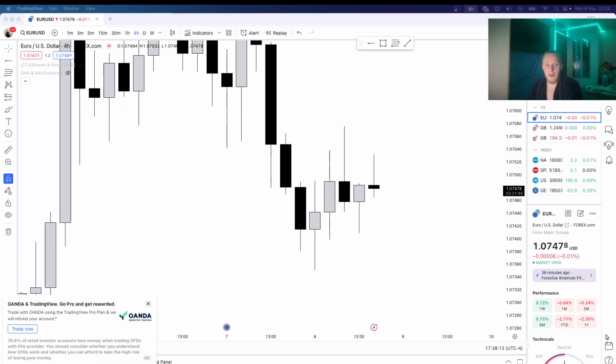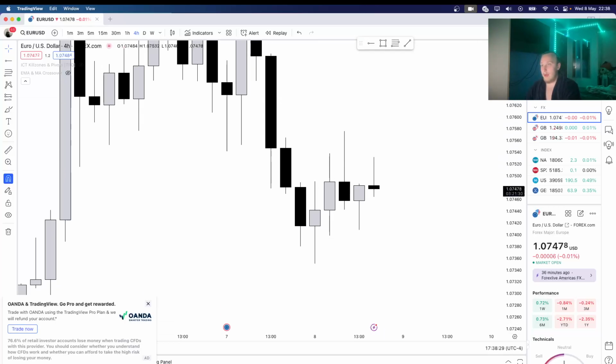Okay, so we're back. So like I was saying, we've done the two moves during the 1 a.m. 4-hour candle, which would cover London session, kill zone. Now we're going to do the next 4-hour candle, which covers the New York session. So we're going to put, how did we do it last time? We're going to put, okay.